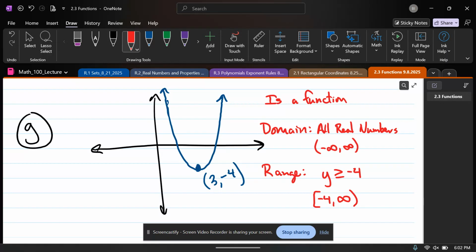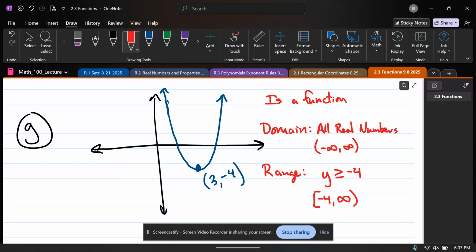Are all the y values for the range not real numbers as well? Yeah, they are real numbers, but they're only the real numbers that are greater than or equal to -4. They're only the real numbers that are above this spot. So we're not using all of these down here. -5 is not part of my range. -5 is a real number, but it's not part of my range. So we couldn't say that the range is all real numbers. It's only the real numbers that are greater than or equal to -4. It's only -4 to infinity, that part of the real numbers. So they are real numbers, just not all of them. There's a big difference in they're all real numbers and all real numbers. Okay.